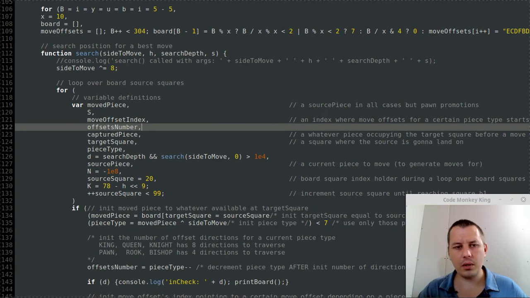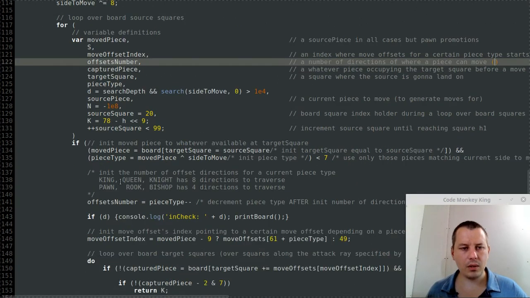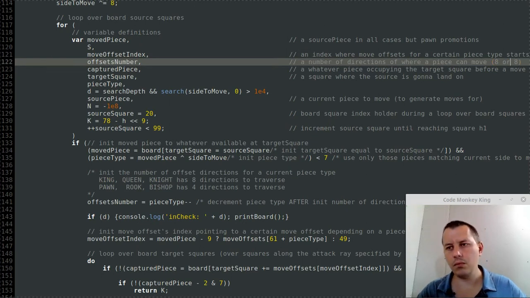Offset number: a number of directions where a piece can move, so either 8 or 4. This has been clarified here as well, 4 or 8.